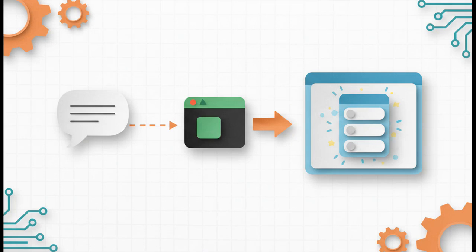Well, what if there is a better way? What if you could just tell your computer what you want? Imagine literally typing out, hey, add a select list item to this page, and poof, it's just done. This isn't some far-off sci-fi dream. It's exactly what we're going to get working today.